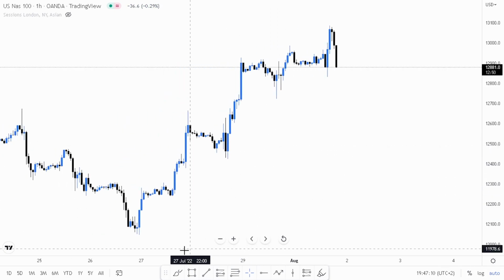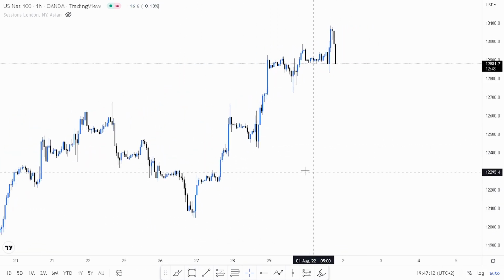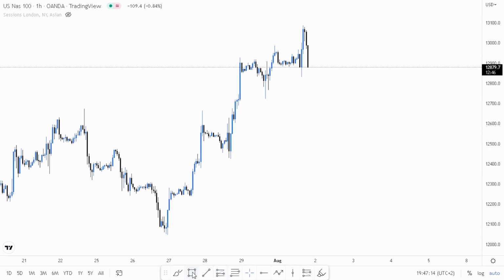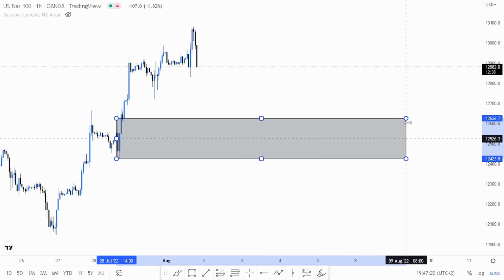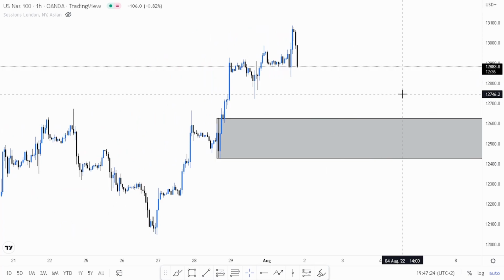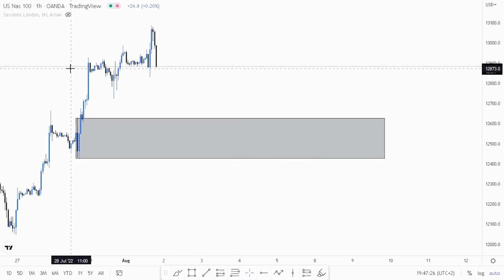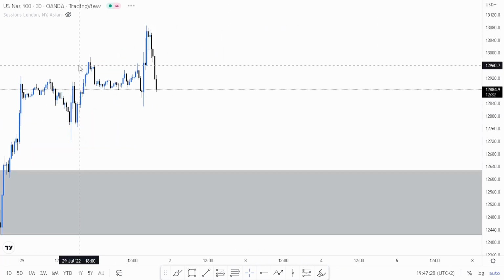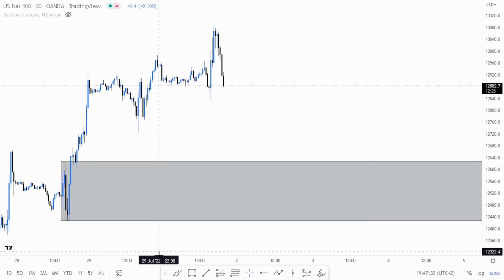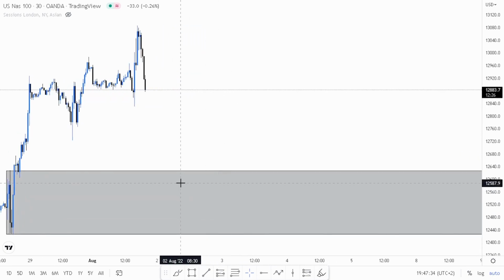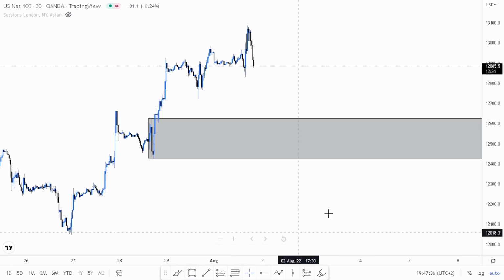So right over here on Nasdaq, I am expecting price. Right over here, we had a crazy impulsive move after this candlestick. After this bearish candlestick, we had a crazy impulsive move to the upside. So what I'm waiting for, like I told you, let's just go to the 30-minute chart. Okay, so I'd mark out this whole zone as my level of demand, guys.